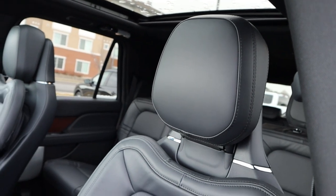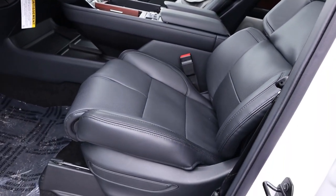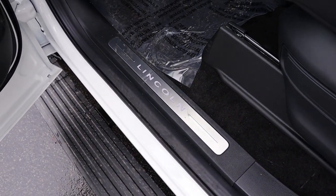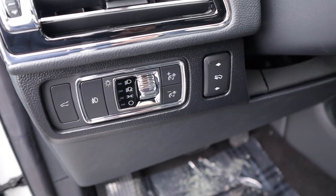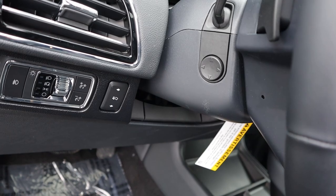Now here is the front seat that is mega adjustable, and that's the reason why the seat is shaped the way that it is shaped, but it's extremely comfortable. And then you got the Lincoln logo just down below. We have our light controls right here, and then you guys can also see the pedal adjustment right next to that, and the steering wheel is power adjustable.